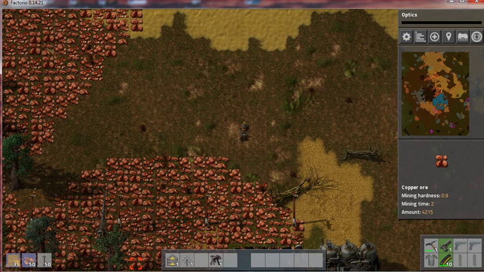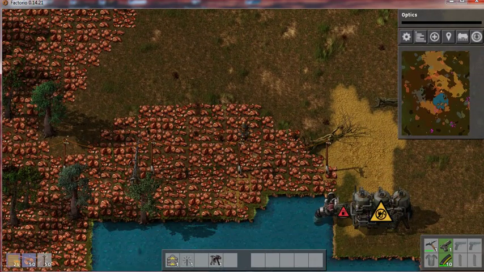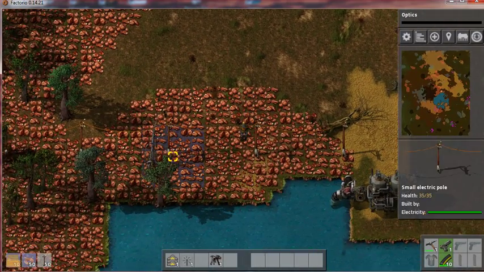But I will be doing stuff offline, like I'll create a whole power grid, and I think I'll change all these out with electric mining drills and stuff. But I'll try not to do too much without you guys. I mean, I might add a couple more mines over here and there, just to get some extra.